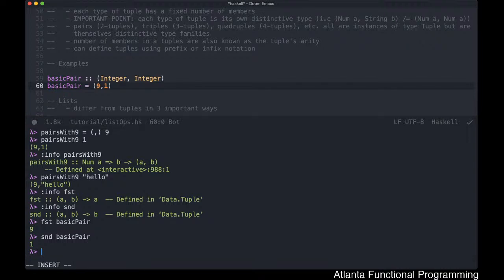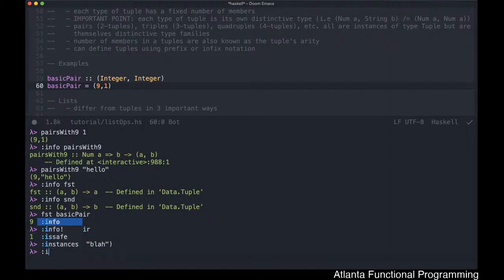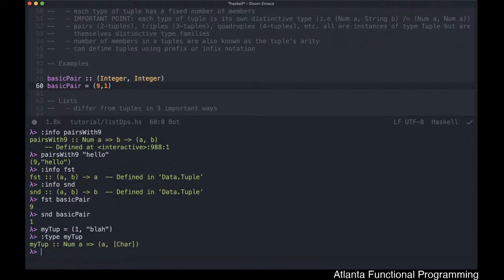But you can, in the REPL, also define tuples where you can restrict the type that's actually being constructed at the time of constructing the tuple. And I'll give an example of this. For example, let's say that we are doing something like this, okay? We have my tuple 1 blah. If you look at the type of my tuple 1, it's actually determined to be a numeric, all right? Strictly a numeric, which means it could be anything. It could be fixed num, it could be int, it could be integer, it could be word, and so forth, all right? Its representation is not at all constrained in the type information, okay?